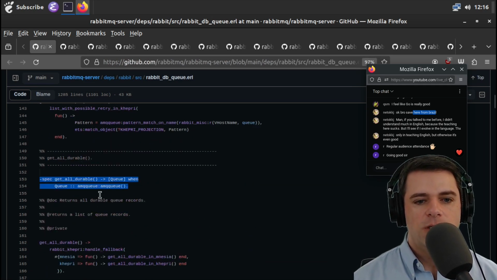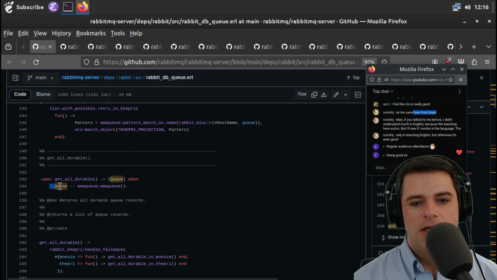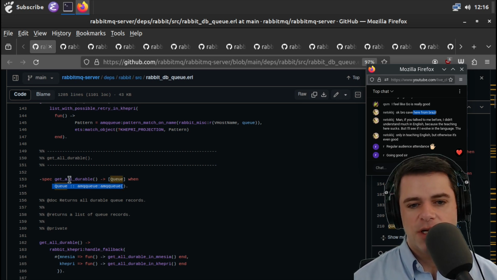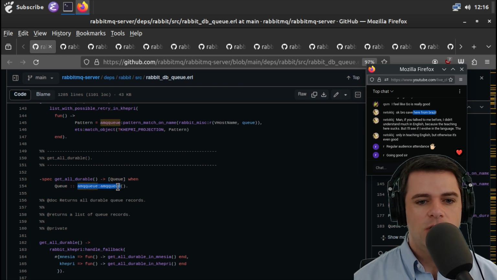So get all durable is going to take a list of queues and I guess this is kind of like a filter function. When queue maybe has type AMQ queue. So I guess every queue that has the type or the kind of being an AMQ queue, it considers durable.